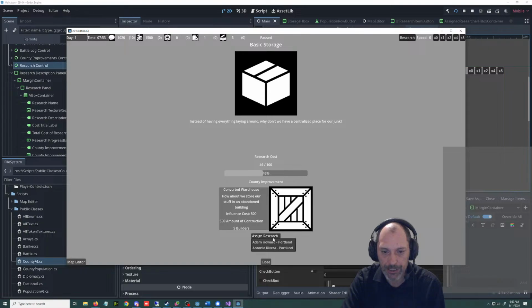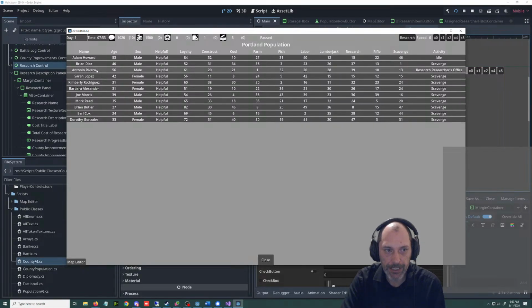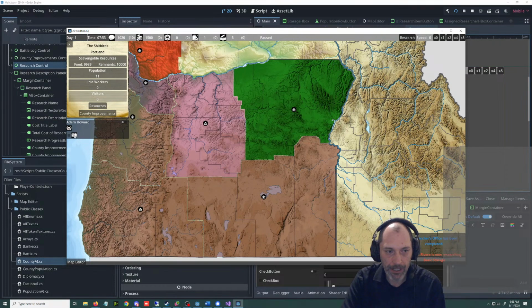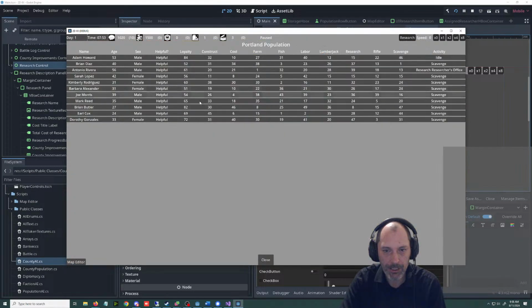We're going to assign this person. Antonio Riviera is their name. Let me look again to make sure. Antonio, not Adam Howard, that is our hero. Currently our heroes can only research, but they can move around the map and fight wars and stuff. For your faction, all they can do is research, but we're going to be adding stuff to them. Maybe we'll do that next, not today, but after we finish this round of population AI.